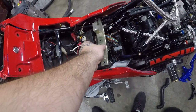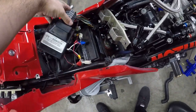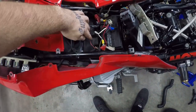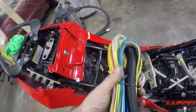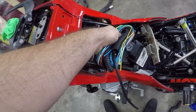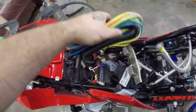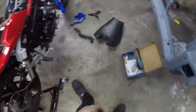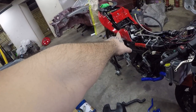This is the, move this bugger out of there, OEM ECU. Actually sits back, sits wedged in there. Nice clean run to get the wire and loom, so there's a few wires to run for that. Hopefully I'll be able to grab everything off this loom here and I won't have to run them all the way up to get to the TPS and stuff like that. So all in all, after all of that I really just need one more fitting, and that's the fuel system done. Just need to run that hose, and that's the breather system.